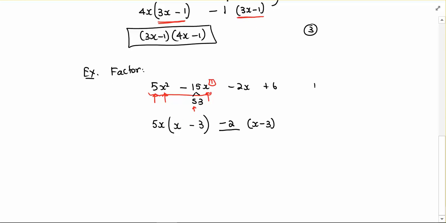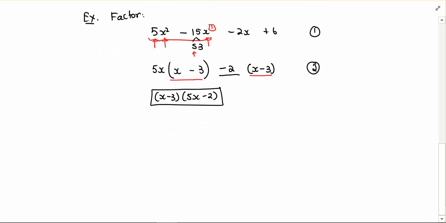So remember, this is step 1 where you divide everything into 2. This is step 2 where you do the first GCF, and now your x minus 3, which you very carefully reuse there, is your second GCF. And you're done.